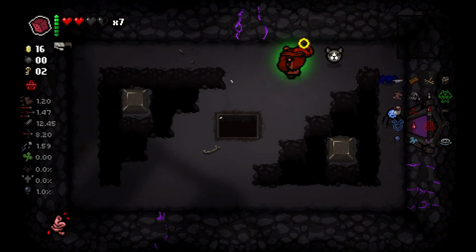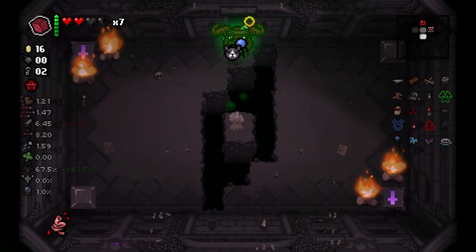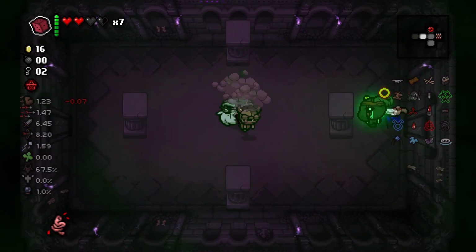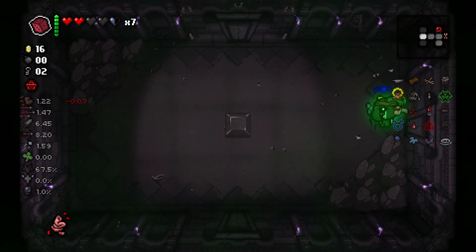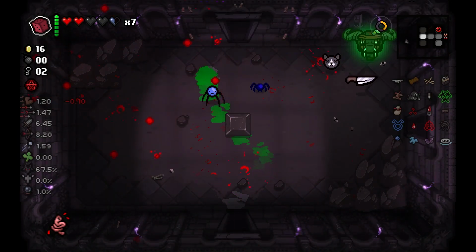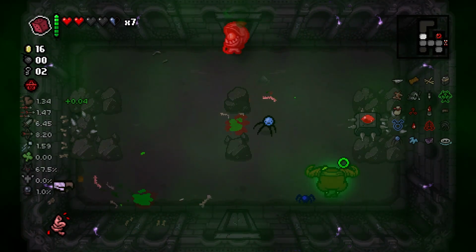This floor is definitely one of the most difficult parts about this whole DLC. So hopefully I survive. I should, because this run's looking really good. I have Brimstone, I have lots of damage, my speed is decent, my HP's looking better, and I've also got Cricket's body. So yeah, hopefully this run ends up being a win.